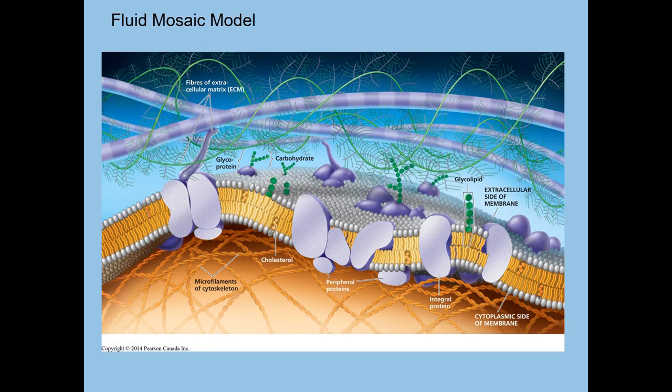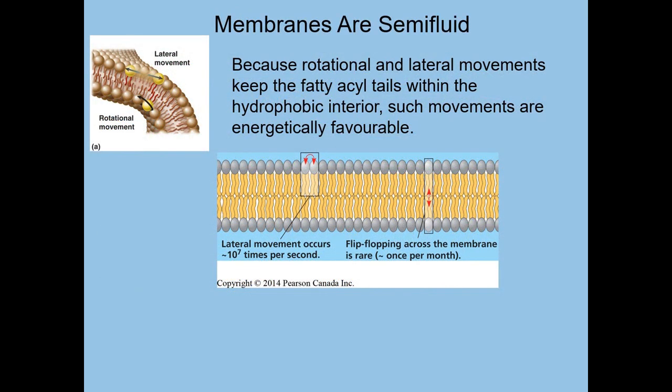The fluid mosaic model is continuously being refined. For example, groups of proteins are often found associating in long-lasting specialized patches where they carry out common functions. The lipids themselves appear to form defined regions as well. Also, the membrane may be much more packed with proteins than imagined in the classic fluid mosaic model. Though membranes are often described as fluid, it's more appropriate to say membranes are semi-fluid.